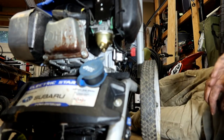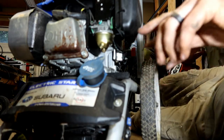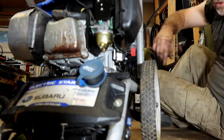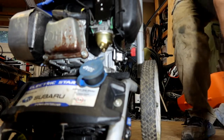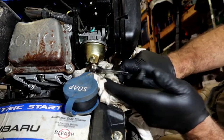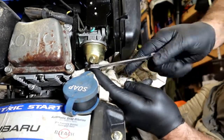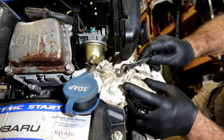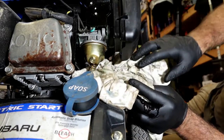Let's get some gloves on, pull that bowl off. Just make sure that what's coming out of there is clean before we go hook up water and find out that it's all gummed up. Let's see what we get. 10mm, by the way.